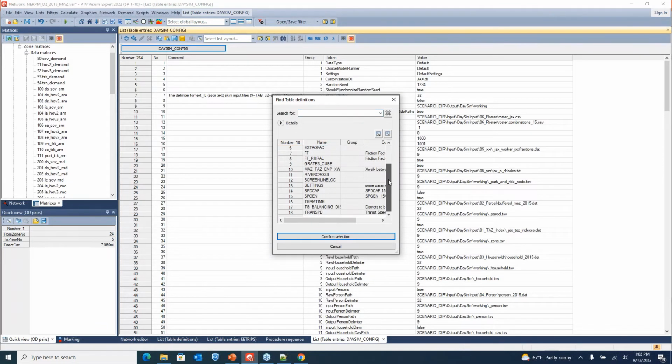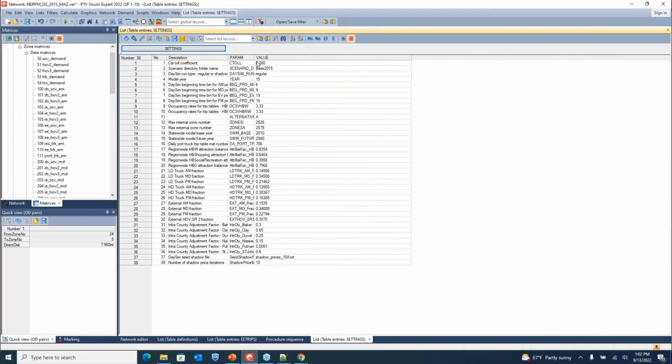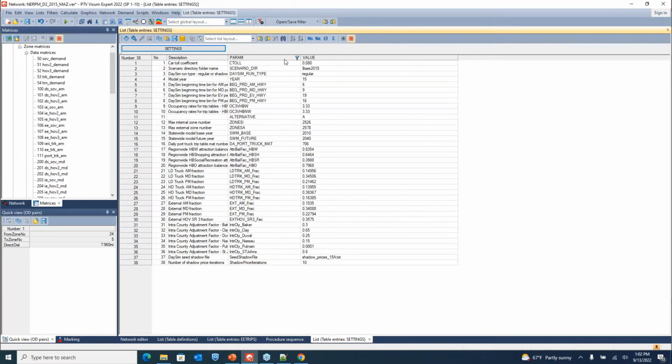So the general model settings are in the settings user defined table. You can select settings and then click confirm selection, and it would open these for you. And these are the general model settings.